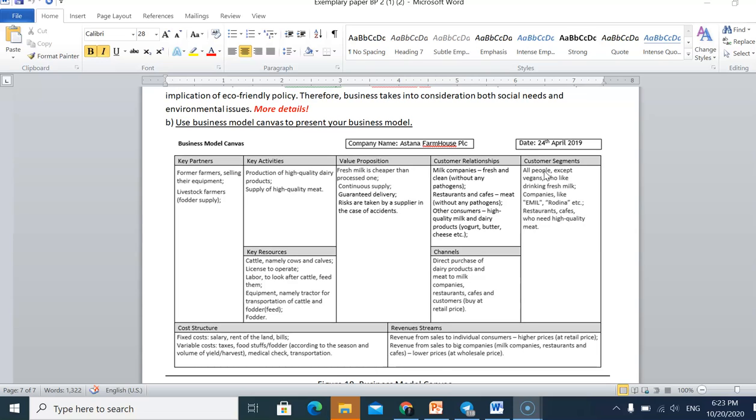Channels of sales. It's very specific. How and where do you sell your products, by means of what channels? Is it online, offline, via retailers? You need to distinguish them. Value proposition is what we've just mentioned already. Key activities: what do you do mainly? What's your main activity? Key partners can be suppliers or anyone who helps you perform your key activities. Key resources are those resources that you need to carry out your key activities. For cost structure, make sure to differentiate fixed costs and variable costs. And in your revenue streams, make sure to show the different streams of revenue if you have several of them.